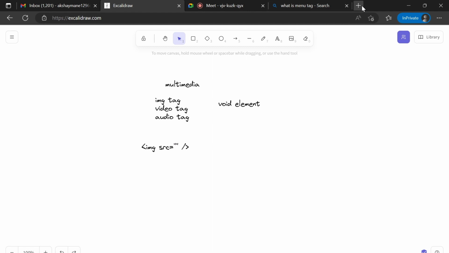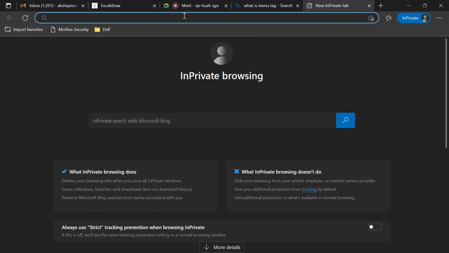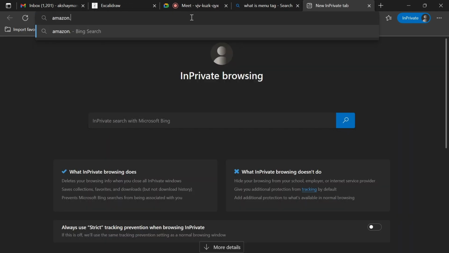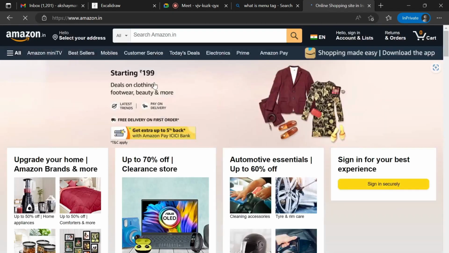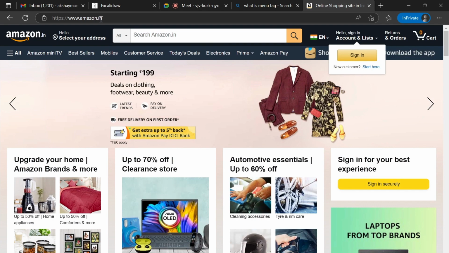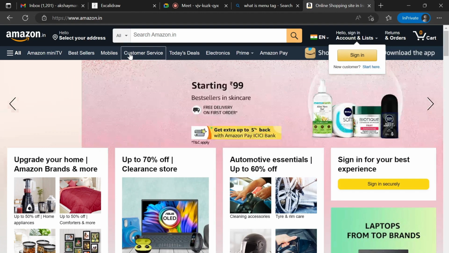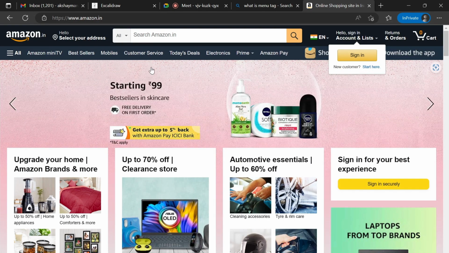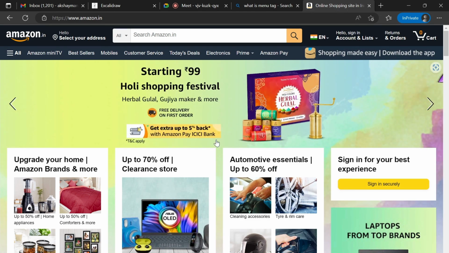Like, this is the client, the browser is the client. When I put amazon.in, the server on which the code files for Amazon are present will send me HTML, CSS, and JavaScript files, and those files are rendered and we see the website. We already discussed this. Whatever images we are seeing will be available on the server hosting this website.